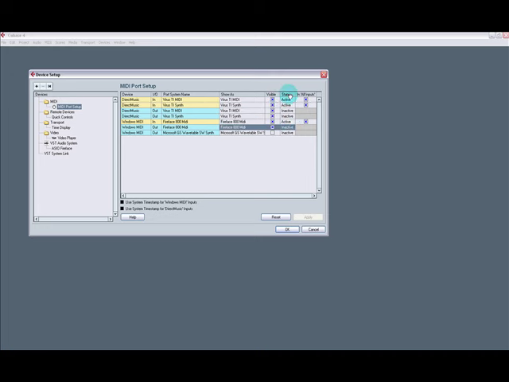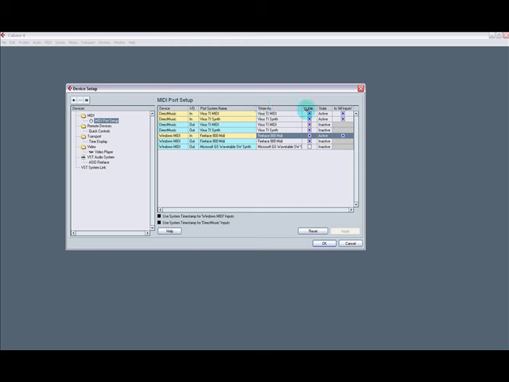Okay, and in the state section, it shows you what ones are currently active in the current project. So as you can see, those ones are active at the moment. And then you have an all input section. Basically what this allows you to do is you can select all inputs for each device, and then in your MIDI track it will give you an option just to select all inputs and as your input. And then if you select that, no matter what device that you use, whether you've got two or three different MIDI controllers or synthesizers or whatever they may be, whatever one you play will activate.